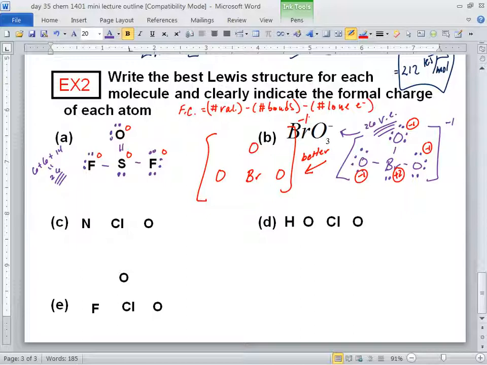Yeah, I think that's as good as you can get it. Good. I think that's it. And then you got to have brackets with a -1. Yep, I think that's good. So I think some folks are figuring this out. It doesn't matter where, but have 2 double bonds for that bromate, right?